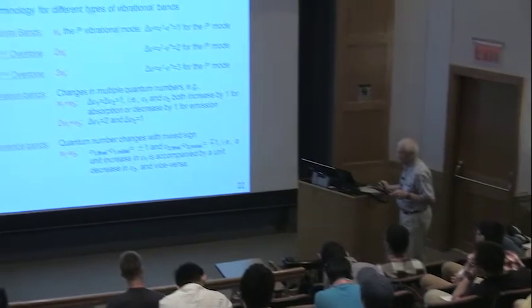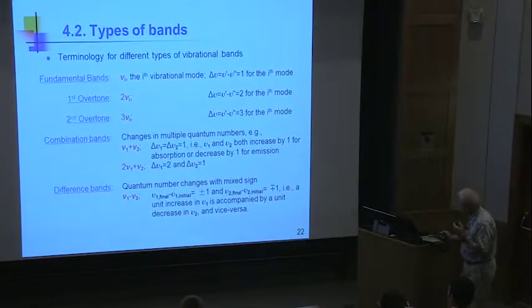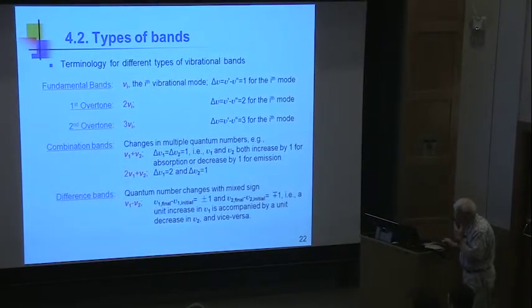Now, in molecules like this that have multiple levels, you have to recognize that there can be combination bands. And so the fundamental bands would be those in which the ith mode, nu sub I, means that there will be one change in nu. So delta V for a nu sub I is 1. That's called the fundamental.